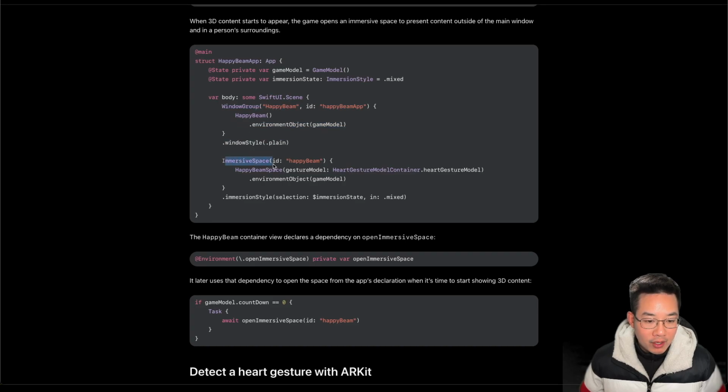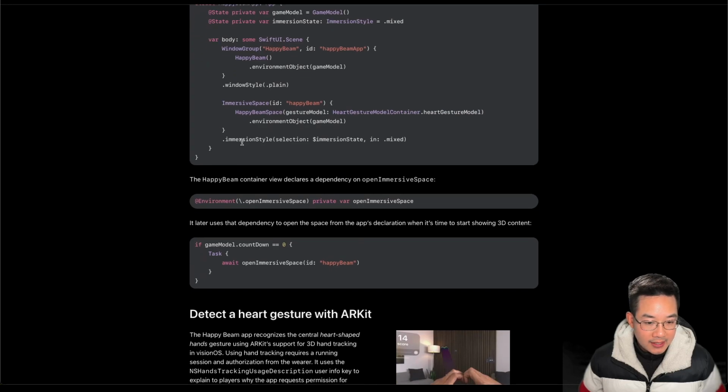And now we have our immersive space with the ID HappyBeam, which generates a HappyBeam space with this particular heart gesture model and our game model for this environment. This has an immersion style of mixed, and that's why we have both the outside world and our virtual objects.